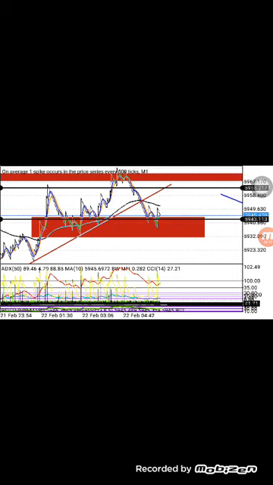And guess what, it played out. I took my profit at the black line because of the spikes happening here, and it spiked up, came down again in that zone, spiked up, and is now coming down again. I expect another spike before it breaks out of this zone. If it breaks this zone downward, then we expect a massive sell. Remember, this is a 1 minute time frame.